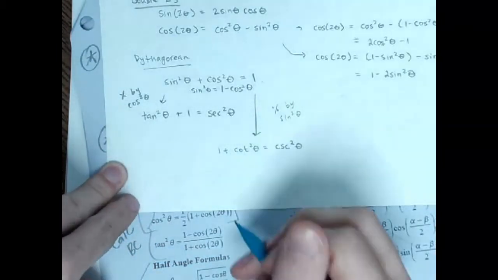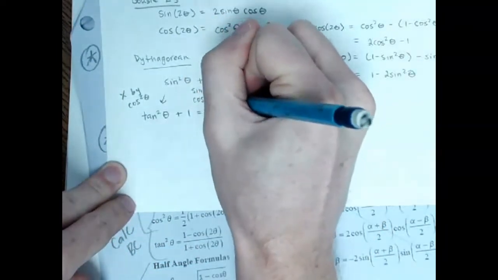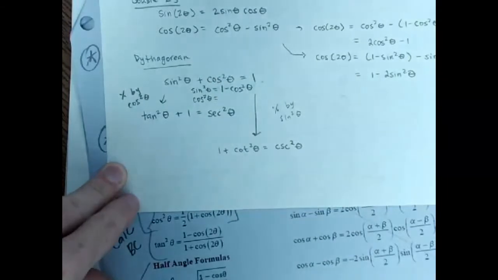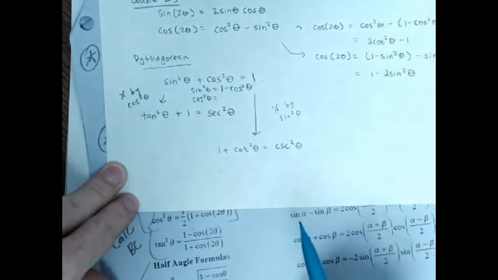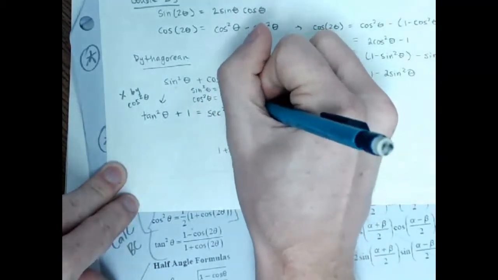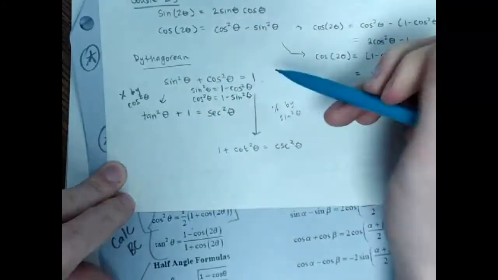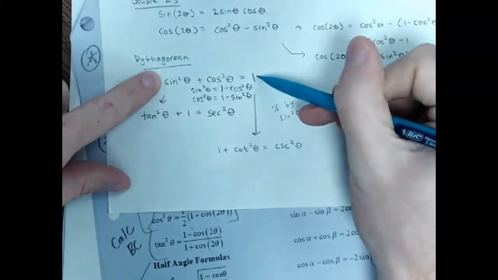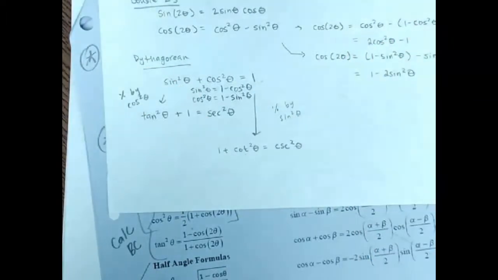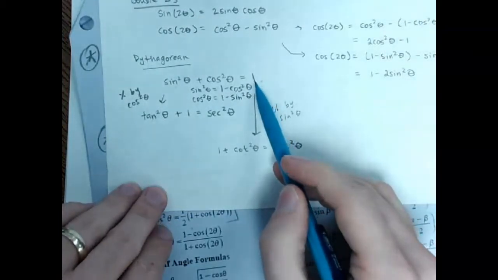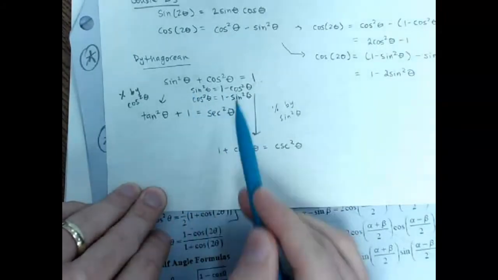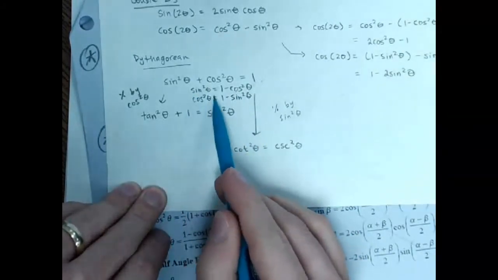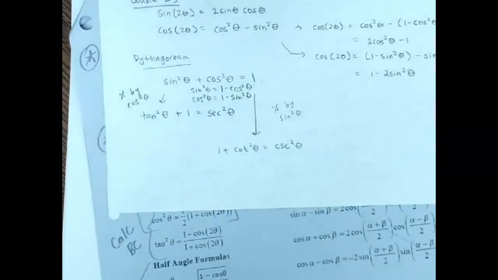Kind of the same thing if you needed to get rid of and make a substitution for a cosine squared. You would need to keep this on the left, but then move the sine squared over. So you see, from this main Pythagorean identity, you have these two offshoots that come from just adding and subtracting stuff around. You rarely want the 1 by itself. Typically, you're going to want either the sine squared and then change it to 1 minus cosine squared, or you'd want the cosine squared, which you could change to 1 minus sine squared.